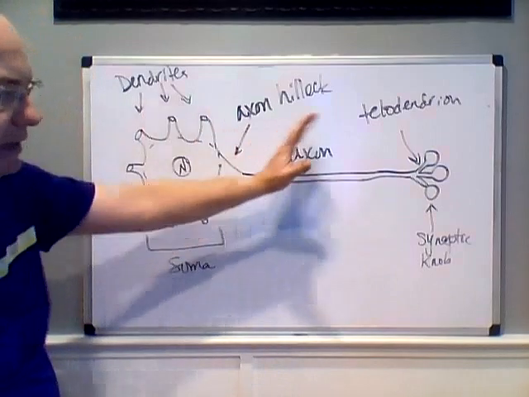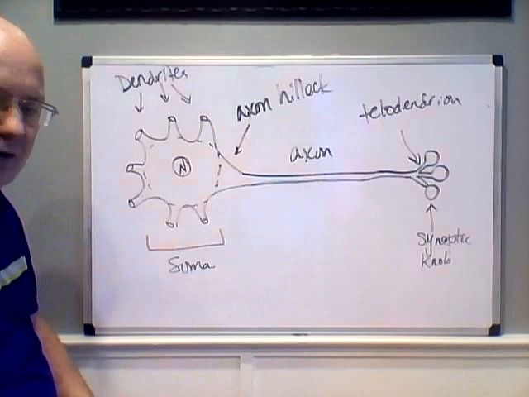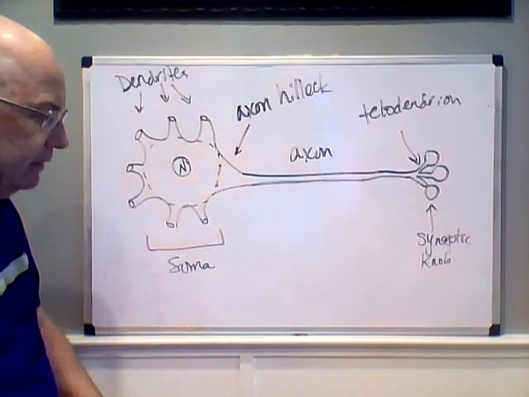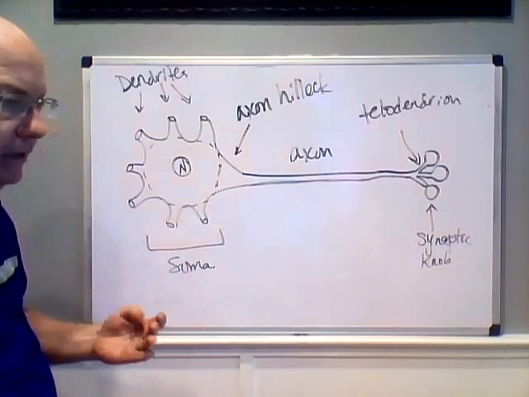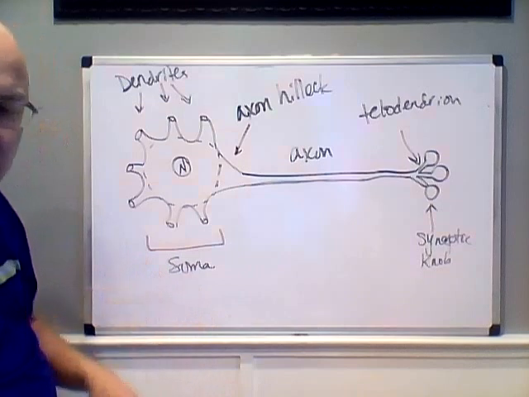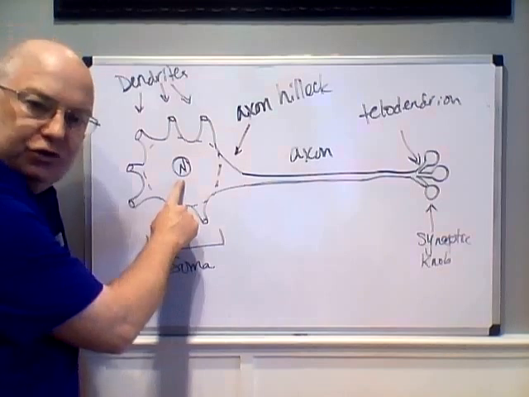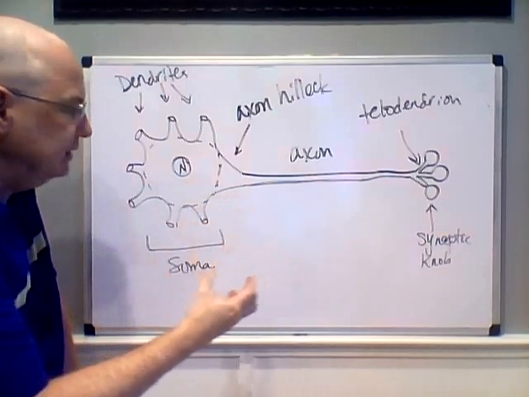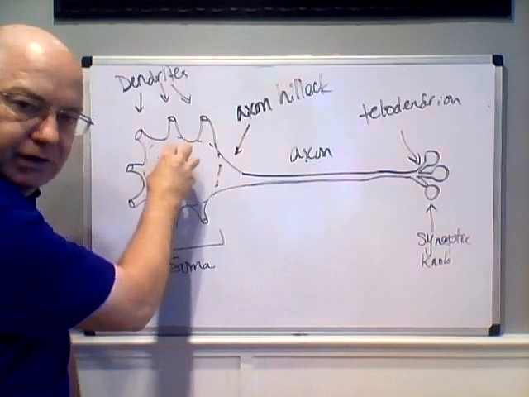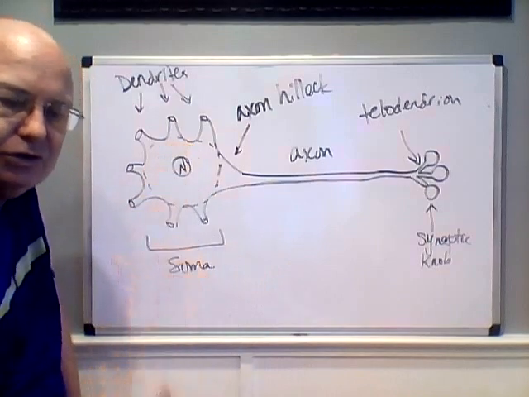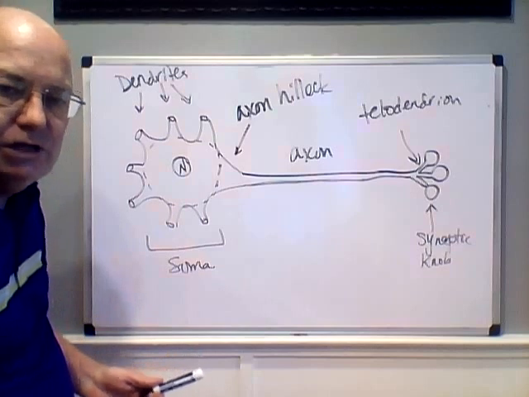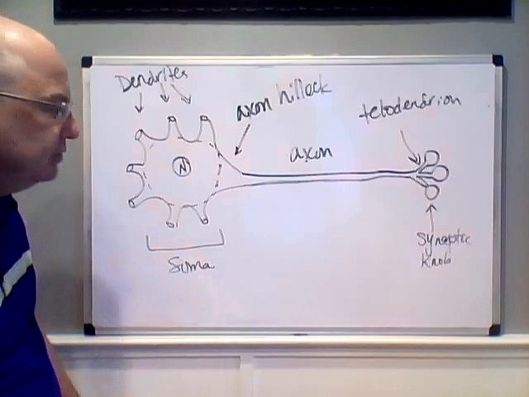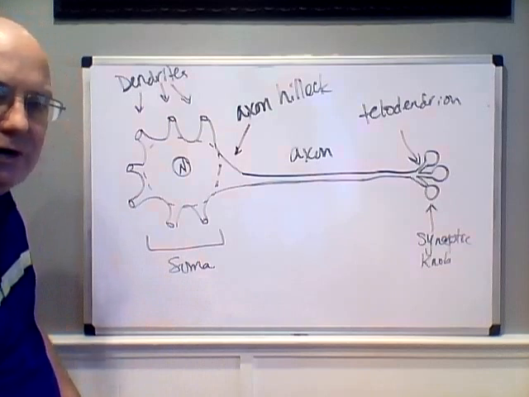So he started naming a lot of these terms and describing the neuron. Still didn't know how they functioned, but at least he knew there were cells there. And one of the things he realized was that we didn't know this was a nucleus. It was called the karyon. Karyon means kernel or seed, because he saw this little ball inside there that always stained a dark color. Didn't know what it was. We didn't know it had DNA or what its function was back then. This was in the late 1800s. And so he called it the karyon.